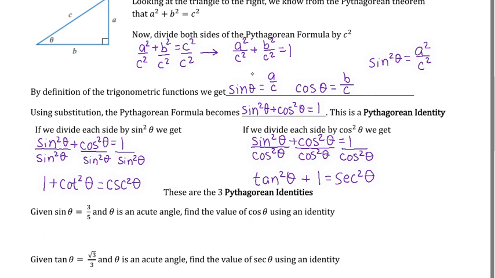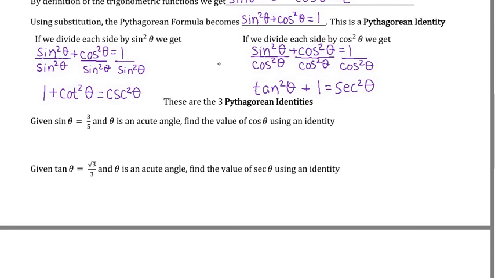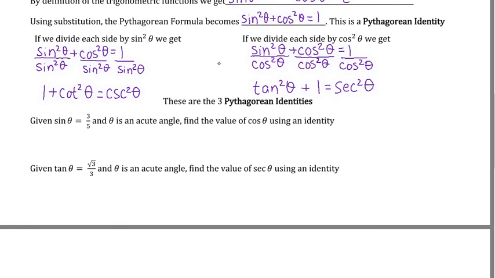Now, you can memorize all 3 of these, or really all you need to do is memorize the first one, sine squared plus cosine squared equals 1. That's the only one you need to remember. I distinctly remember my calculus professor in college telling us, hey, you only need to memorize 1. You don't have to memorize a whole lot of stuff in math. You can memorize just a few things and then be able to mathematically derive or arrive at other principles that you need to get. So if you just memorize sine squared theta plus cosine squared theta equals 1, then you can use the division that we showed to derive the other 2 Pythagorean identities, so you don't have to memorize all 3 of those identities.